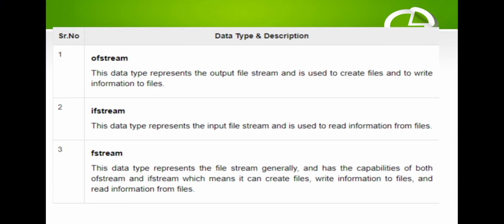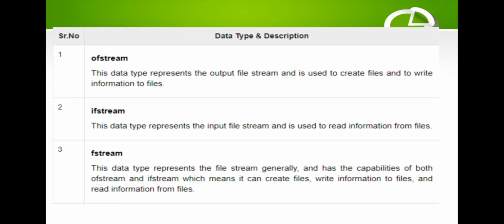So cout is used to print the data on your output screen. Similarly, in case of a file, if you want to write some information to the file, then we have to use an object of ofstream. So ofstream is used to create a file and to write the data or information to the file. Remember, ofstream will work the same as cout.